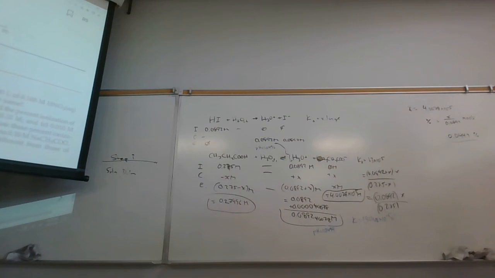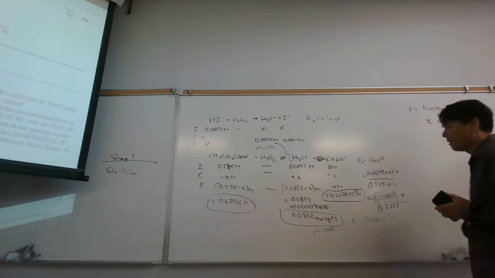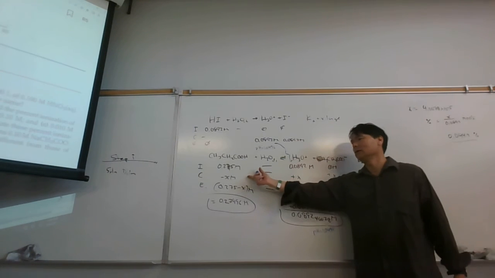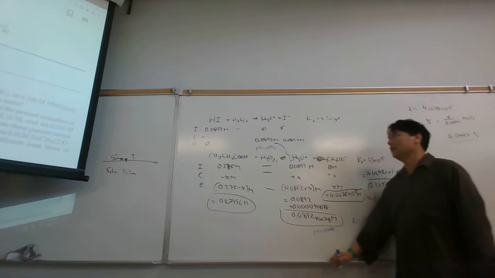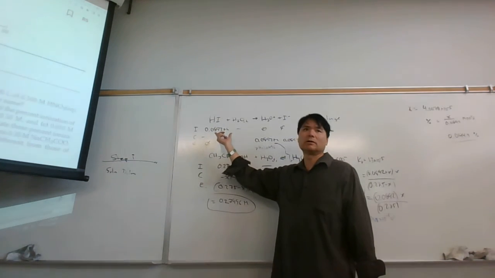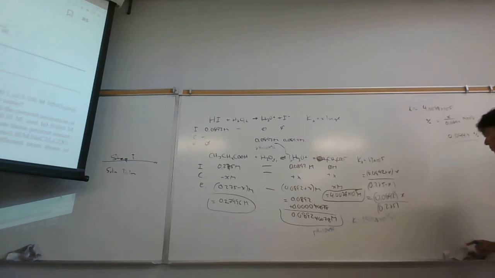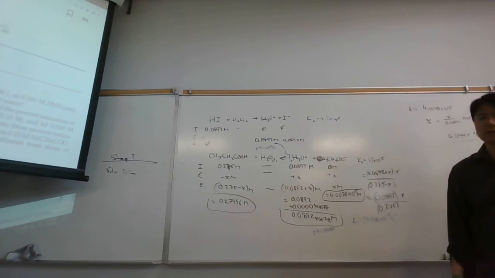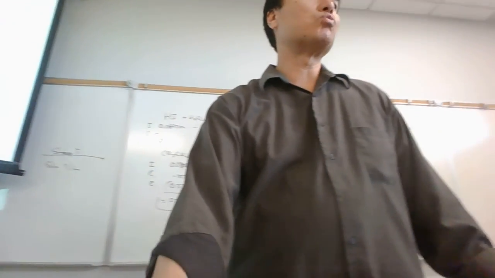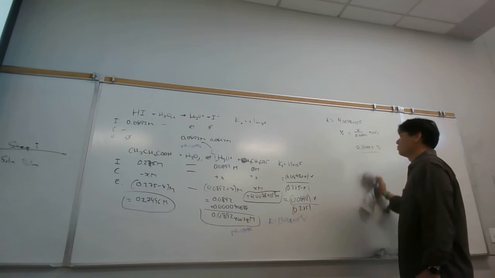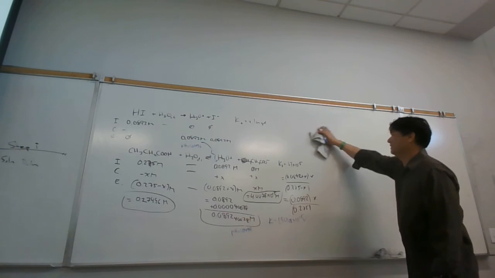The pH is dominated by the strong acid, unless the weak acid is highly concentrated relative to the strong acid. Like say the weak acid were, let's say, 3 molar, and the strong acid were nanomolar or micromolar, then the strong acid would be significant. Or, the Ka for the weak acid is not so weak. This is pretty weak, 10 to the minus 5. But we could have much stronger weak acids, like 10 to the minus 2, 10 to the minus 1. If the Ka for the weak acid were kind of big, like 10 to the minus 2 or 10 to the minus 1, maybe 10 to the minus 3, then we'd worry about it. Here, it's kind of small.